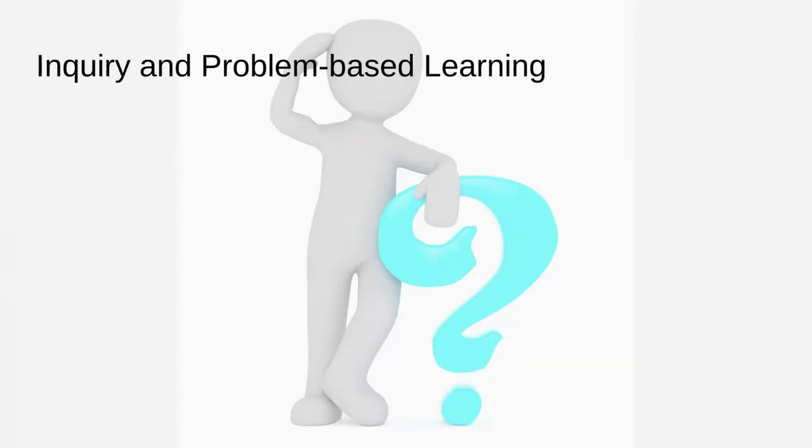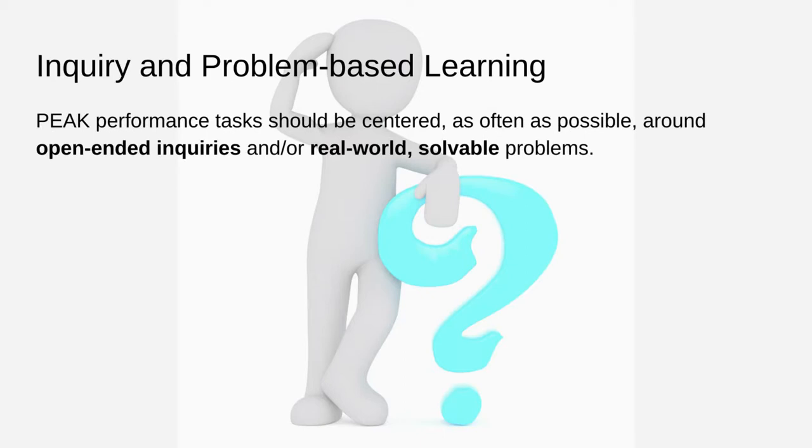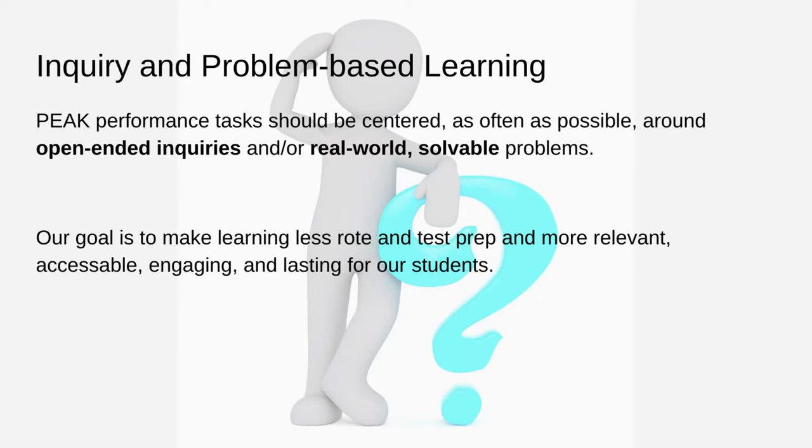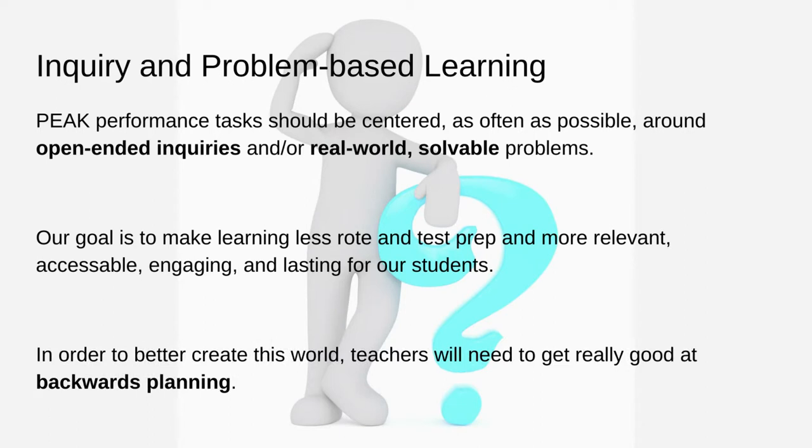A large part of the answer to this that Peak is aligned with is the idea of inquiry and problem-based learning. Right? Peak performance should be centered as often as possible around open-ended inquiries, big questions, real-world solvable problems. And our goal is to make learning less rote and less test preppy, and more relevant, accessible, and engaging, lasting, transferable for our students. In order to better create this world, we have to rethink the way we plan.